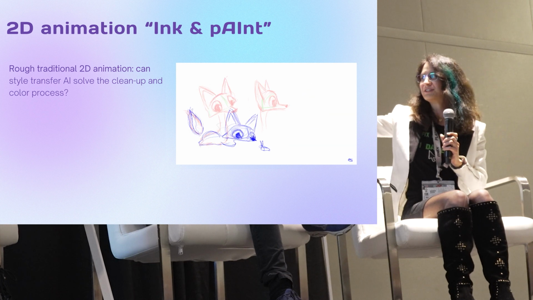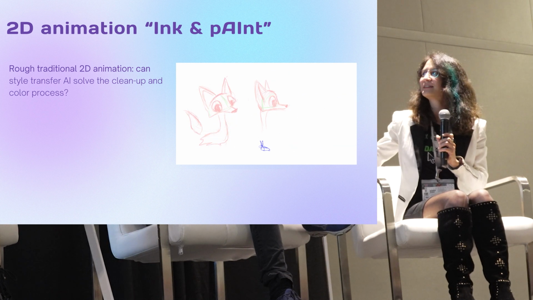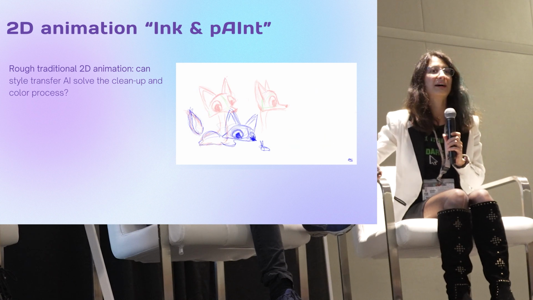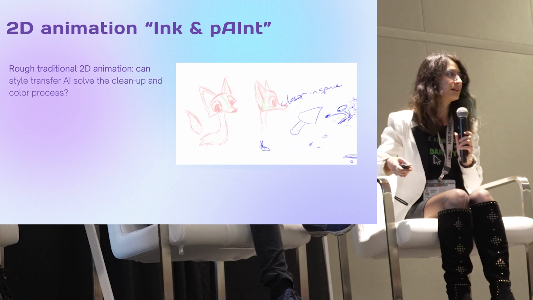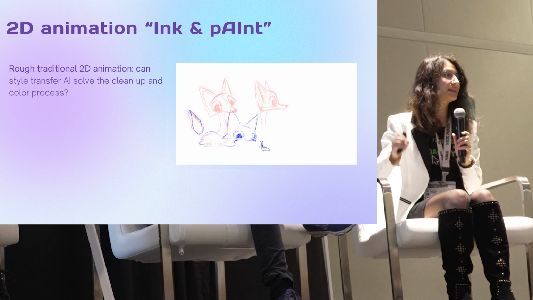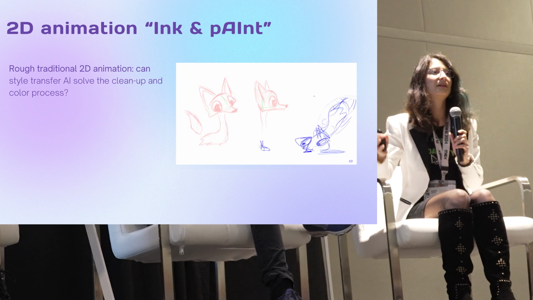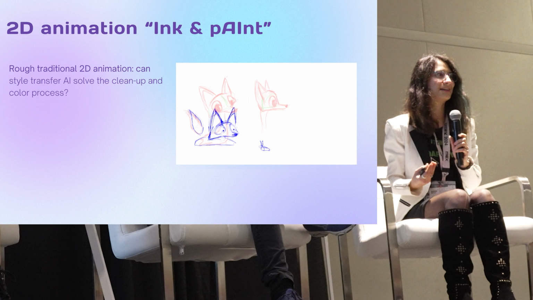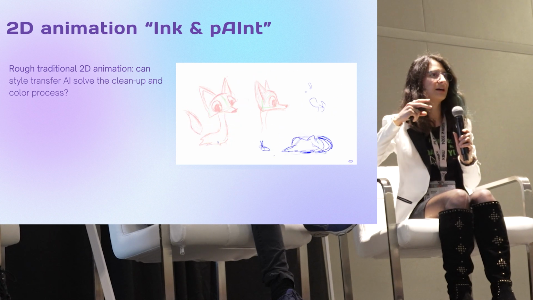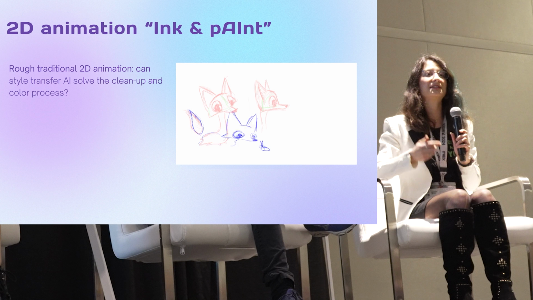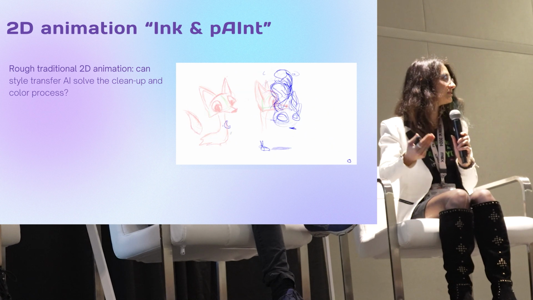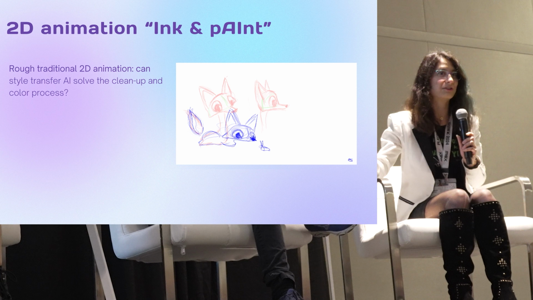So here's my animation roughs. Then I took my frames and I trained a model on a tool called Runway ML, which we will cover later, and it has so many different tools on it. One of the things you can do is train it on images that you have. Now, what do I mean when I say that I train it? I have a whole bunch of images, and I say, I want you to be able to generate things that look like this in the end. You could train it on yourself as a face, you could train it on someone else, you can train it on a style. So this is a style transfer that I did.